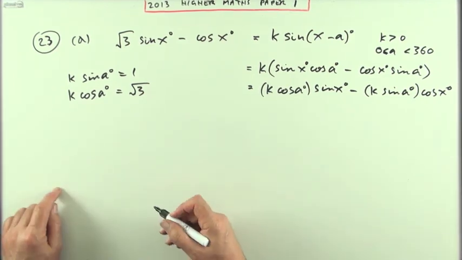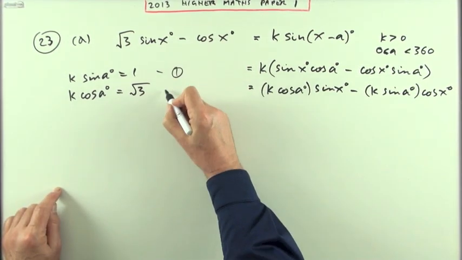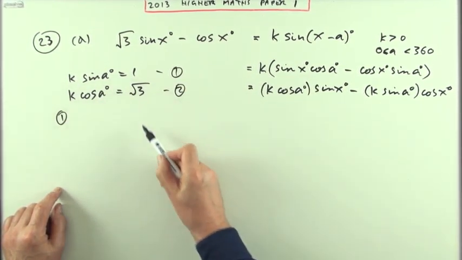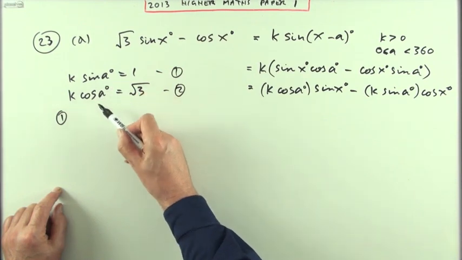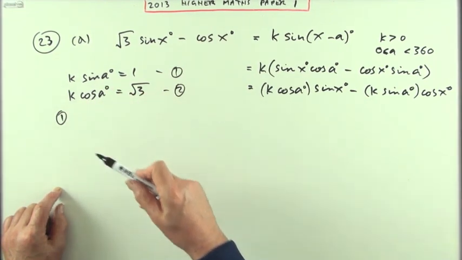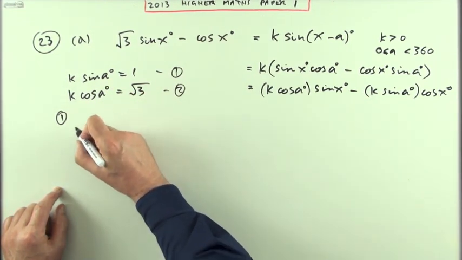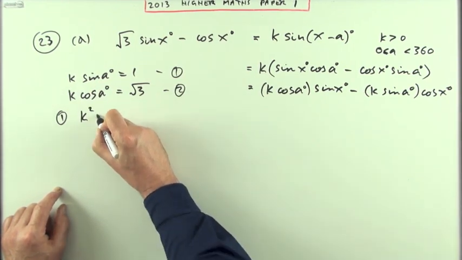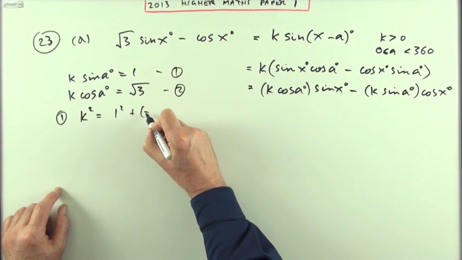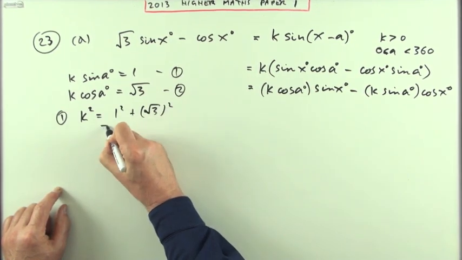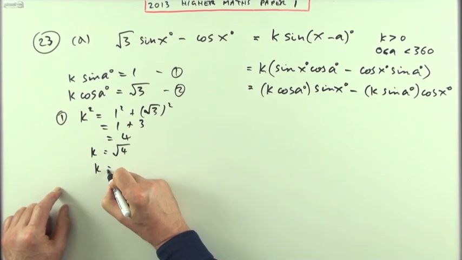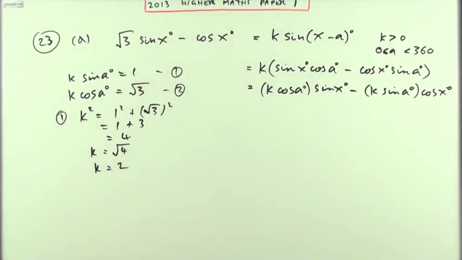Now I've got to find what k and a is. That's what's said in this part: find k and a. Well, I'll give them names. You may well not do this, but I do. Pair of simultaneous equations. The way that you eliminate a is by squaring and adding, because sine squared and cos squared makes a 1. But squaring and adding just ends up with k squared equals the 1 squared and the root 3 squared, that's 1 plus 3 which is 4, so k is root 4 which is 2. K is greater than 0.